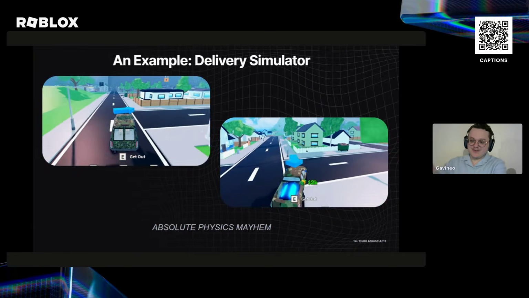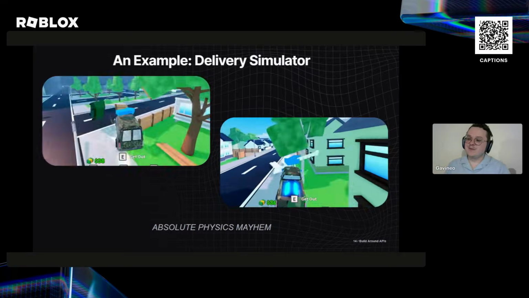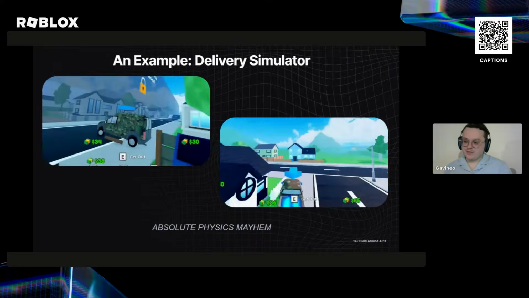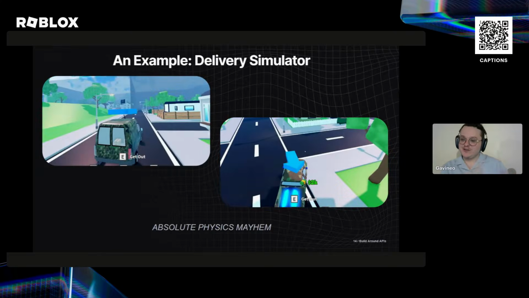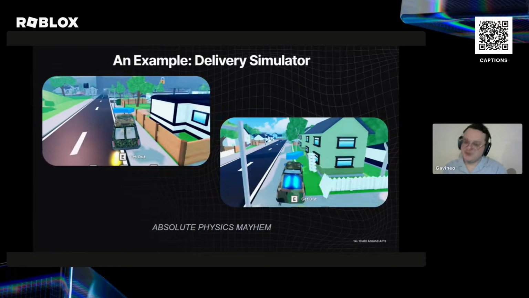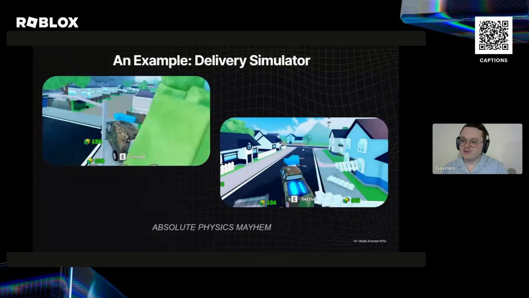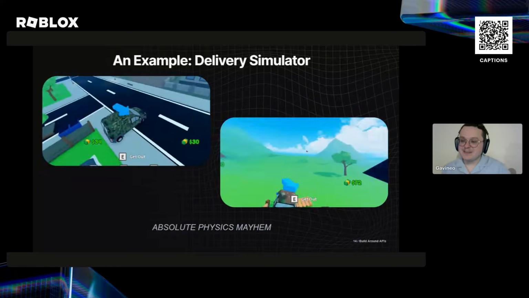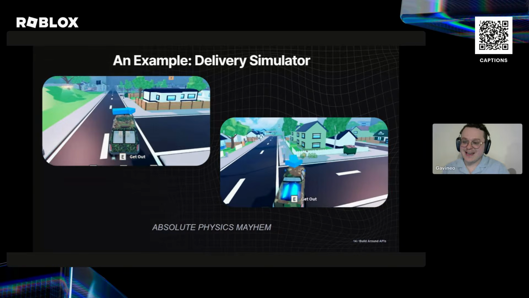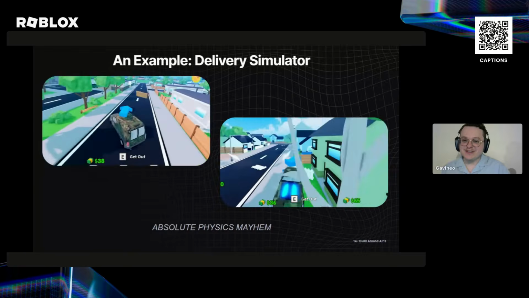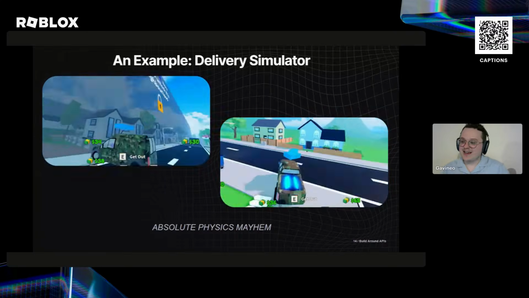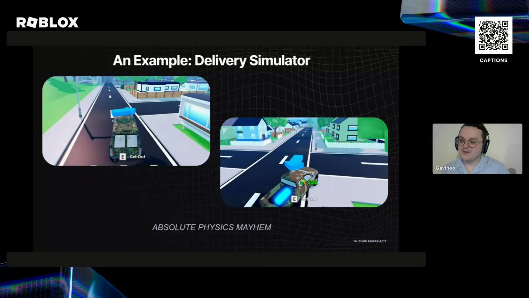You can see the videos here going on. We made a delivery game where you take packages, you put them in your car, and you deliver them for money, upgrades, get new cars. You get a bunch of cool new stuff. But we were like, it's missing something, and we were like, what does Roblox have that they do absolutely amazing? And it's the physics, right? They have awesome, awesome physics.